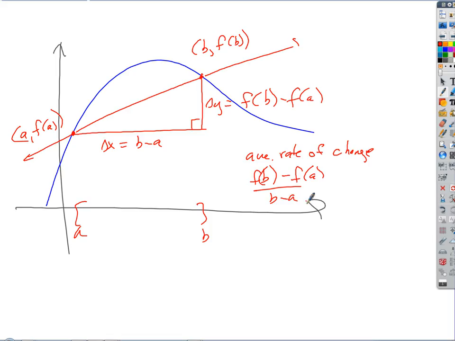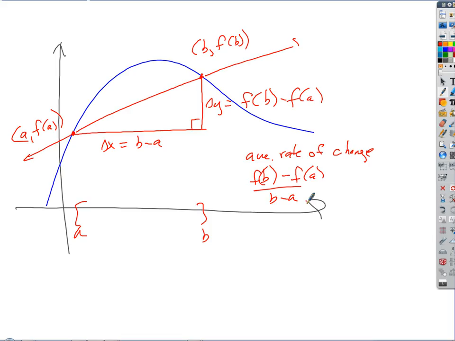Must be equal to what? This is the average rate of change. There must be at least one place, call it C, maybe multiple. Okay, the tangent line. Good, it is equal to the slope of a tangent line. Now, what do we call that? The slope of the secant line is the average rate of change.